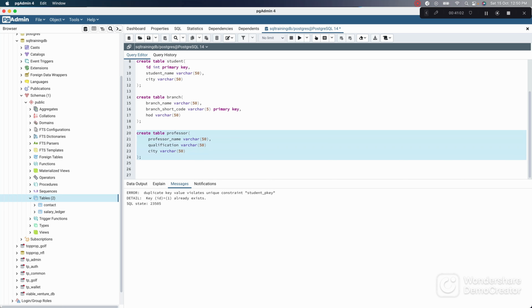Yeah, because professor name can never be unique. Two persons can have the same name. Qualification can never be unique. City can never be unique. So as we have added an ID for a student, we should also have an ID for a professor. So let's add ID. Every professor will also have some ID. So have this as a primary key. That's right.